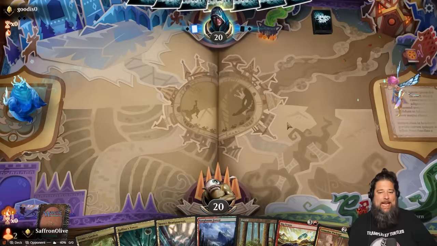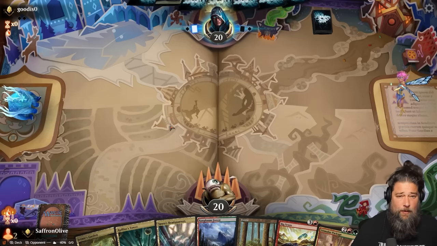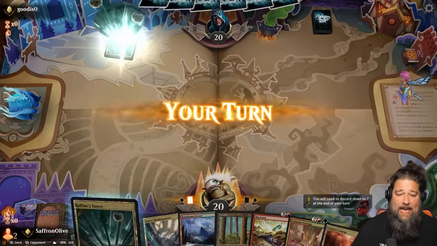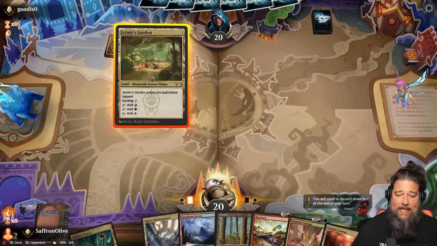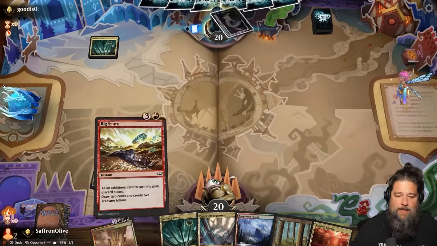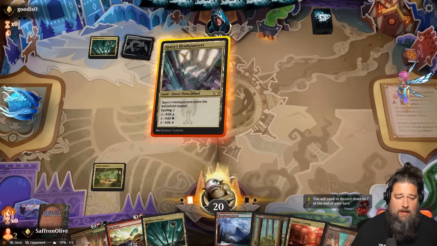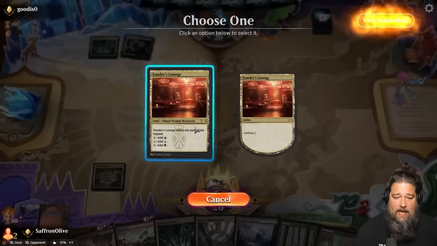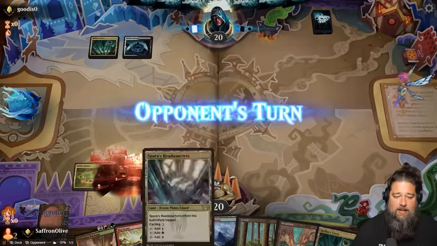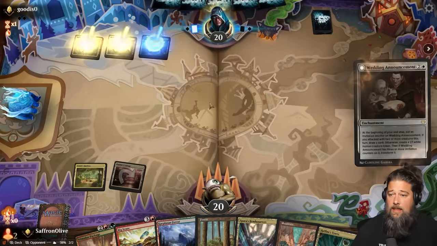All right, meme or dream time. We are playing some 5-color chaotic transformation in standard, and this hand is a lot of lands. But hopefully Big Score will fix that eventually. Wow, even more lands. Jetmir's Gardens, let's play Xander's Lounge. Next turn we can start cycling at least.